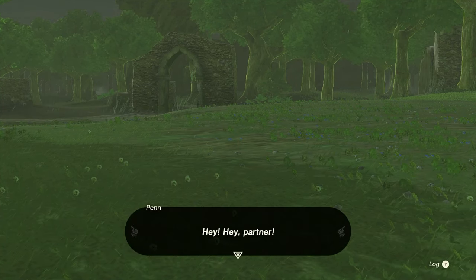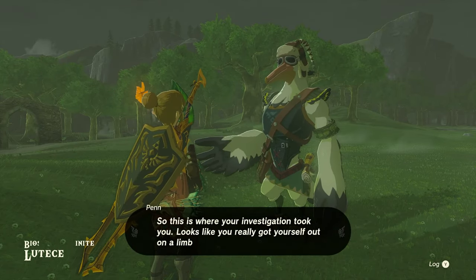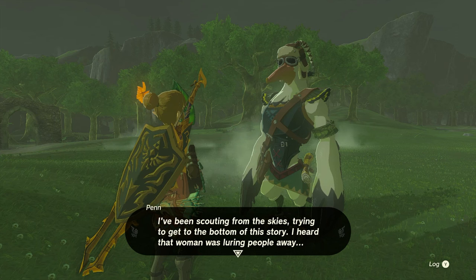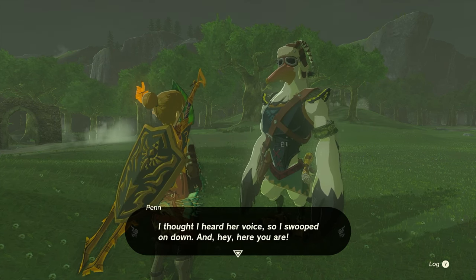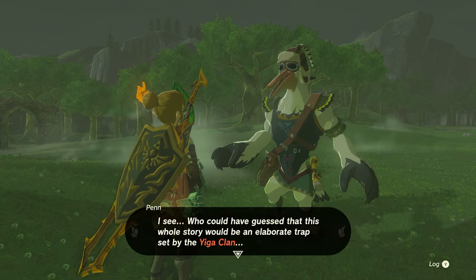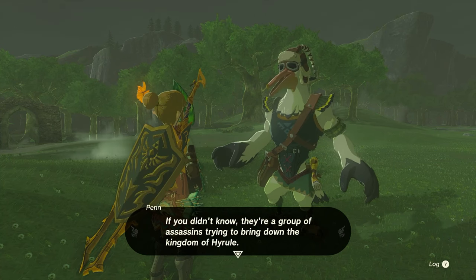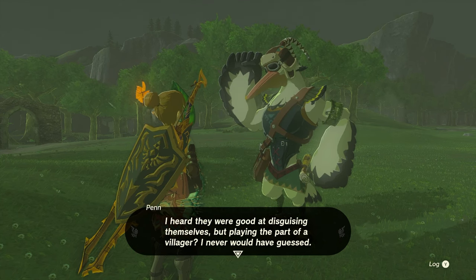Okay. Yeah! Hey! Hey, partner! So this is where your investigation took you. Looks like you really got yourself out on a limb there. I've been scouting from the skies, trying to get to the bottom of this story. I heard that woman was luring people away. I thought I heard her voice, so I swooped down, and hey, here you are. So tell me, what have you unearthed? I see. Who could have guessed that this whole story would be an elaborate trap set by the Yiga clan? And if you didn't know, they're a group of assassins trying to bring down the kingdom of Hyrule. I hear they were good at disguising themselves, but playing the part of a villager? I never would have guessed.